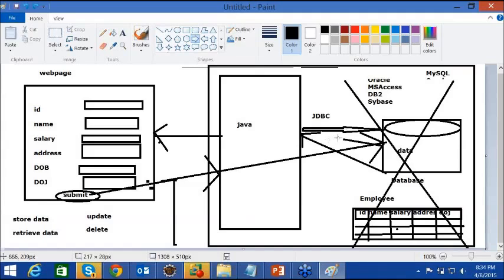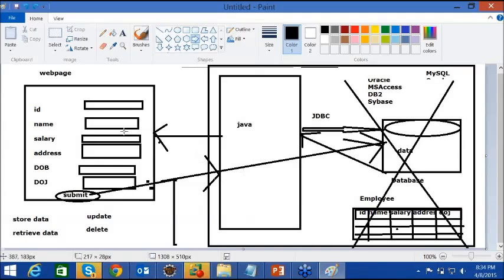So right now I can explain the JDBC concept. Did you understand my point? What does JDBC stand for? Java Database Connectivity. How can you implement Java Database Connectivity? How can you connect Java to database?